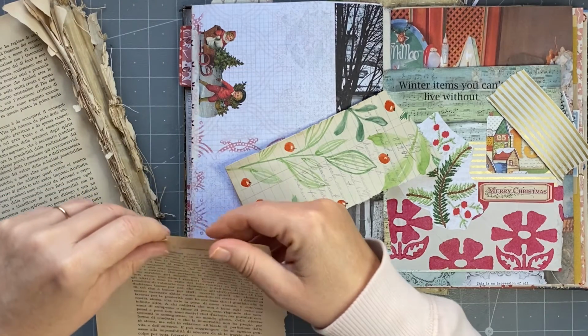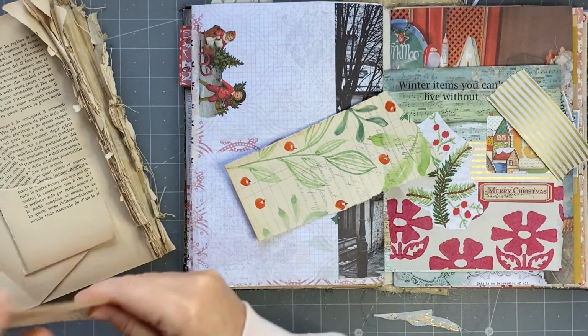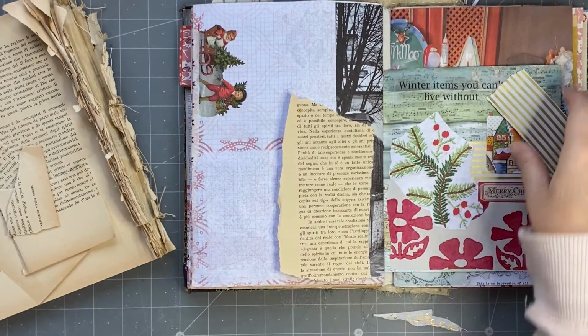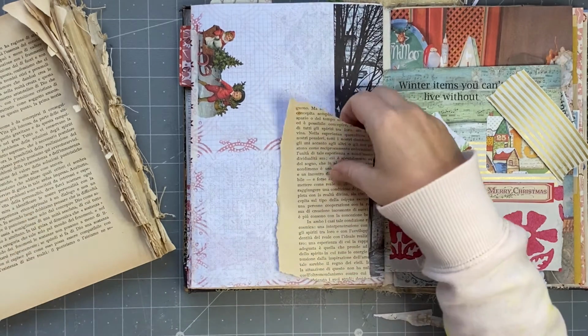Or I could just have some. Let's see what this looks like. Oh, maybe I'll have the book page. I think I'll have the book page. I'm going to do the book page. You'll see why in a minute.